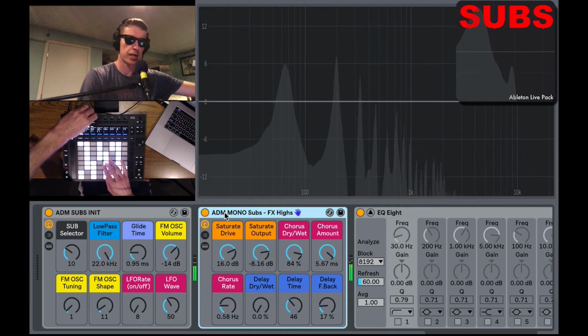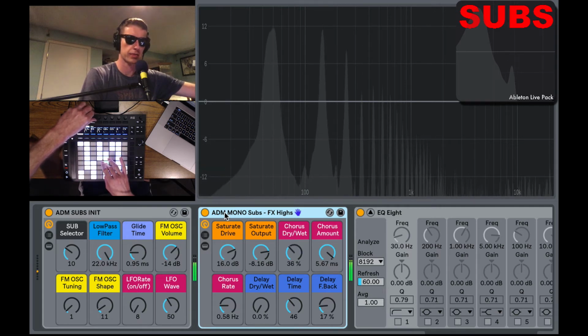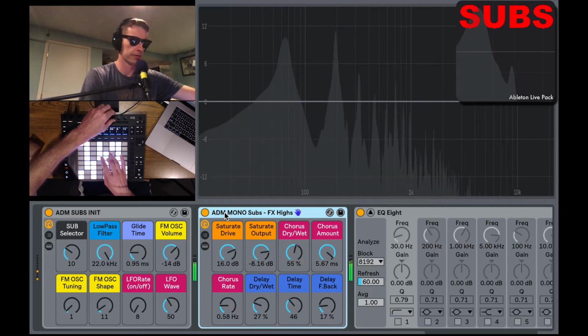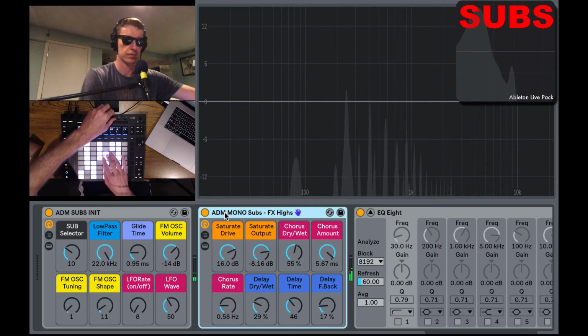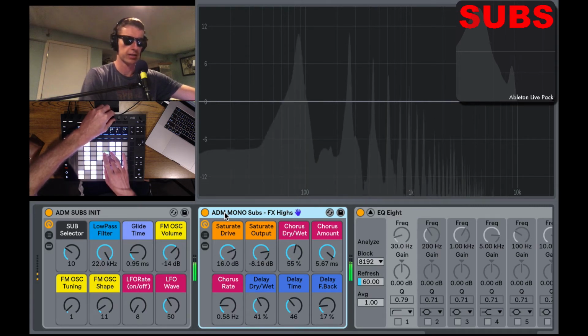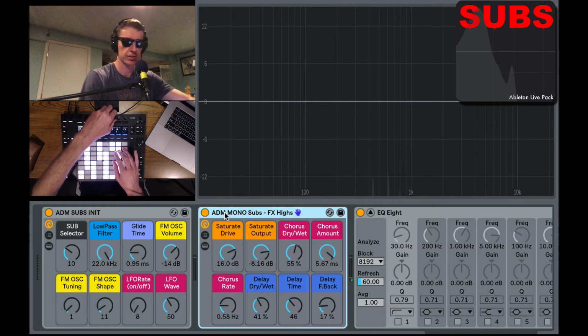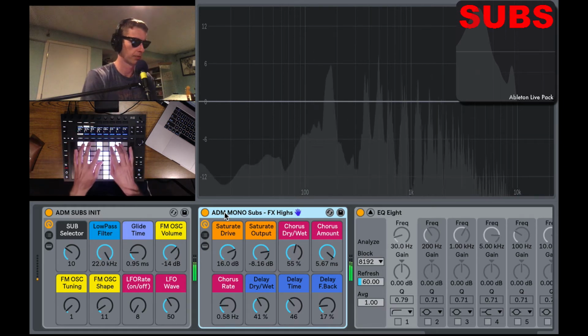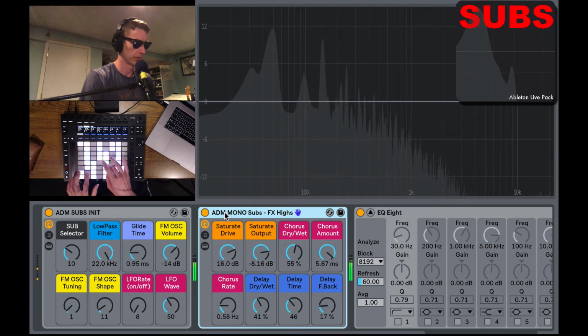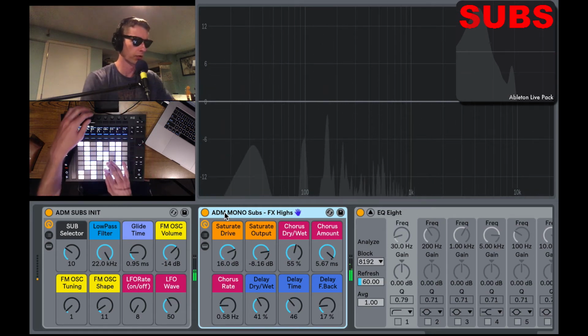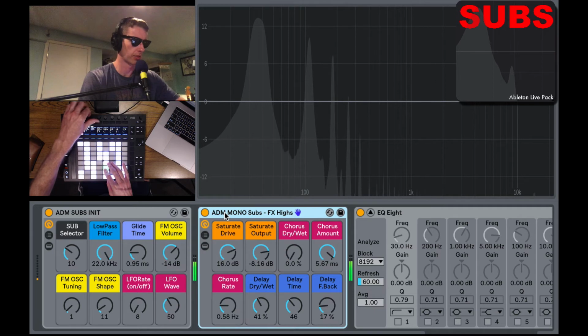The chorus. Now notice how our bass, though, stays unaffected. We still get those really strong sub frequencies. And then we've also got a delay. And the bass again. You can see it's not affected. It drops off and the delay is only on the upper frequencies. So this can be useful if you want to just add a little extra dimension to your bass sounds.